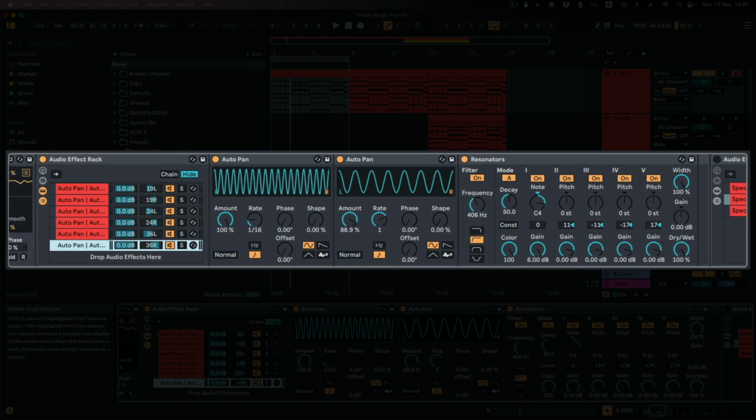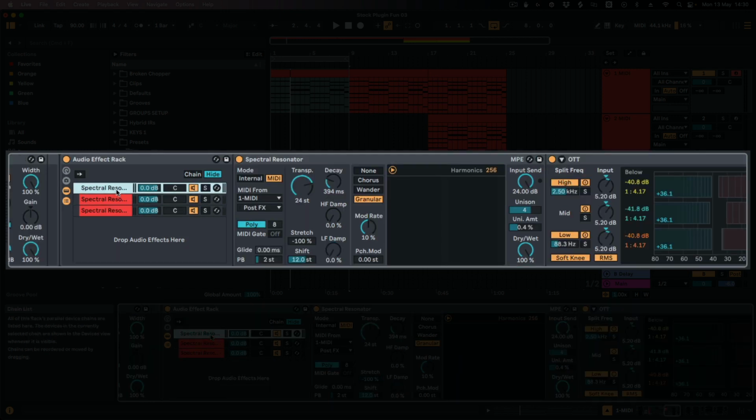Now at the moment as we listen to this, all it's playing is either C or G. So we're getting the first and the fifth of a C chord, but it's not changing note at all. And as I explained at the beginning of this video, we were going to get something that could be played back via MIDI. And this is where the Spectral Resonators come in next. So let's move to that.